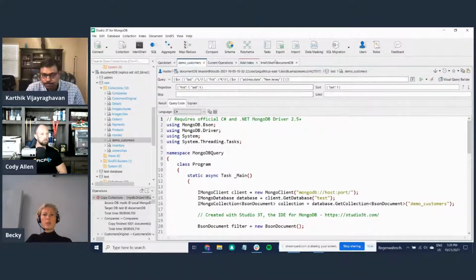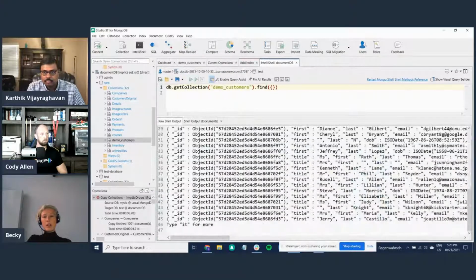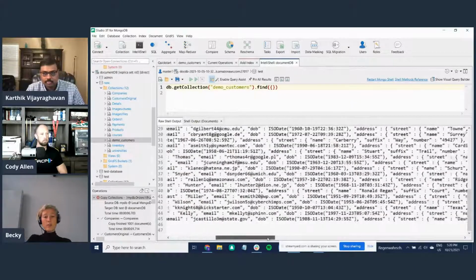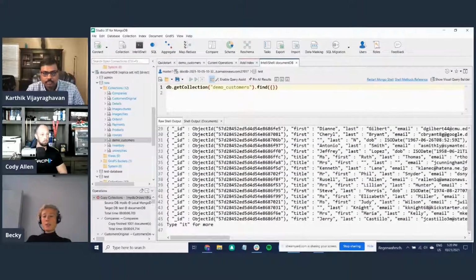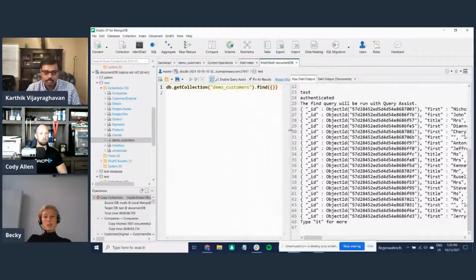So then, with the Intellishell, you've got the query code translation available here as well. It's also popular to pin results. That way you can change your query and then rerun it and see how the results have changed. And for those of you who are huge fans of working with a shell environment, you can always turn off the query assist. And when you do that, you would have raw shell output as an option. So you can still have raw shell style prompts and output, and you can also do side-by-side view. So that way you can run scripts and see the results side by side. So that's a nice option for those who prefer to work that way.